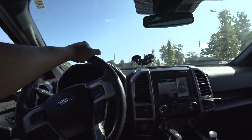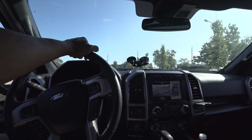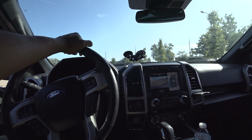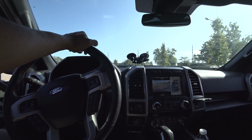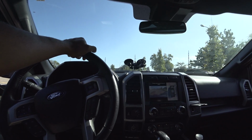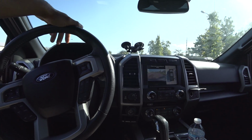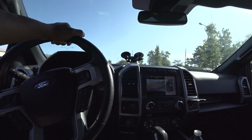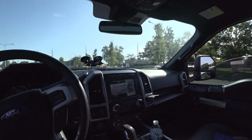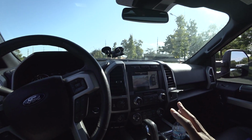I'm not saying don't buy Ford, because all the manufacturers, regardless of brand, foreign, domestic, have had some oil consumption problems. It has a lot to do with the EPA wanting extremely high standards for fuel economy. A lot of it has to do with the oil we're using nowadays getting thinner and thinner as they try to meet these standards. I've heard of GM having these issues, and I'm sure Dodge and other companies are still having oil consumption issues as well.